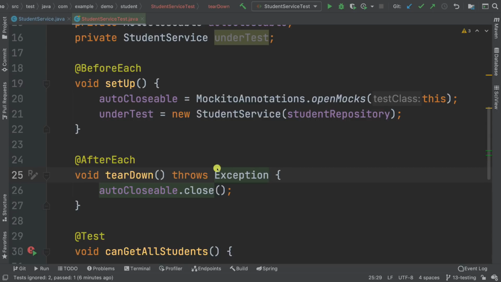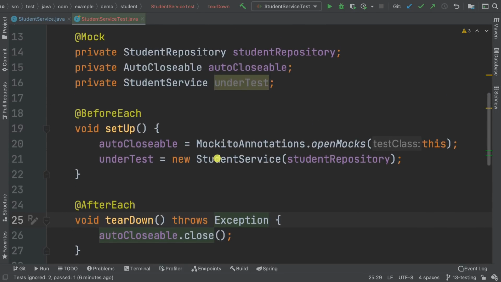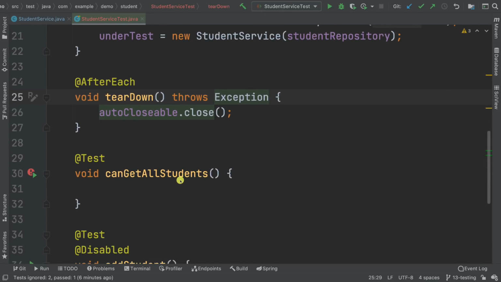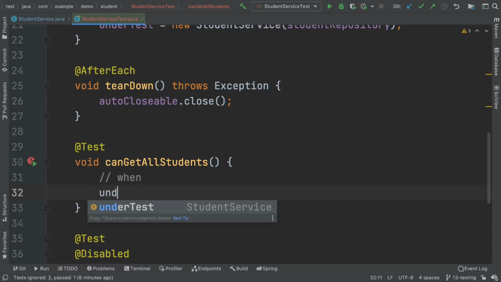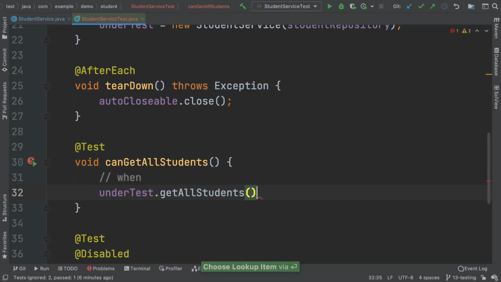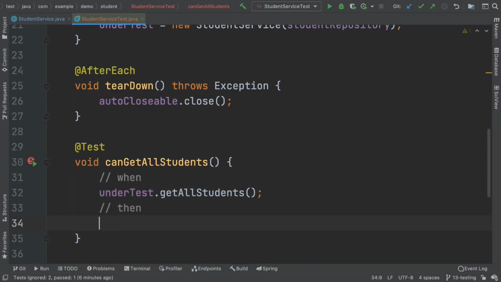And now we have things set up, so we can go back to testing our method. The way we're going to test this is we're going to say when, and then underTest.getAllStudents. Then in here we're going to say verify, and we need to import this from Mockito.